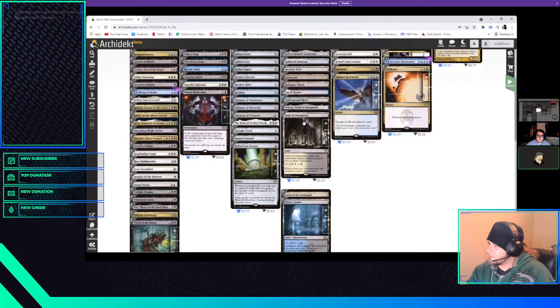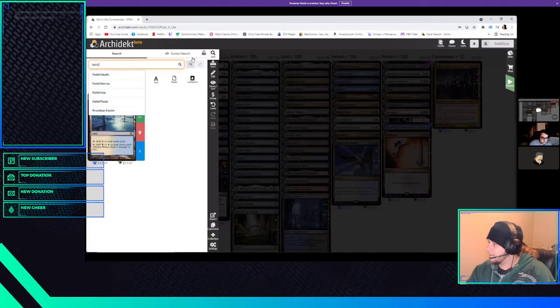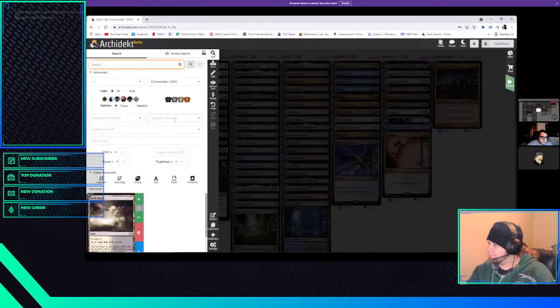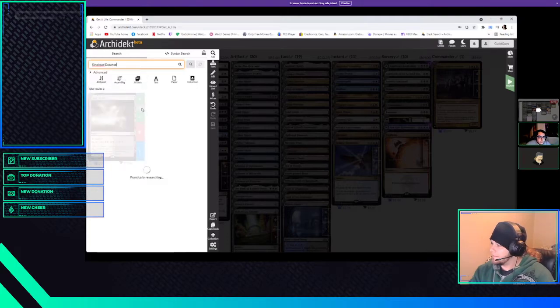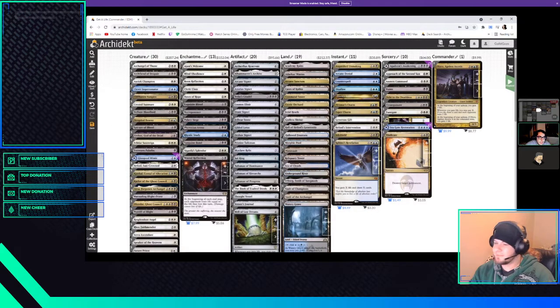God, I can't believe Reflecting Pool is like $30. Oh, and Fetid Heath is the black-white filter land. Yeah, we could play them all. I was gonna say, what about Scrylands? Yeah, but what are the other ones called? Oh, Filterlands. I don't remember the names of them. It's Fetid Heath. Gotta look it up. Sky Cloud Expanse and Darkwater Catacombs. I would not have remembered this one. Oh no, that's the Signet land. No, sorry, I see it. It's Sunken Ruins and Mystic Gate.